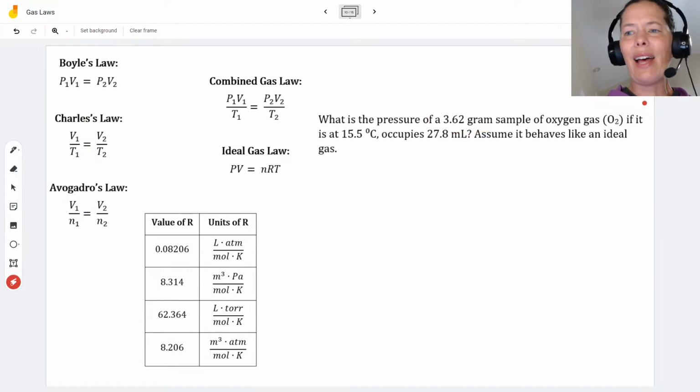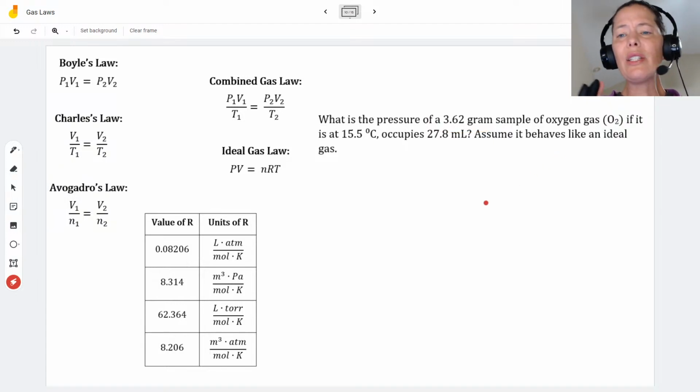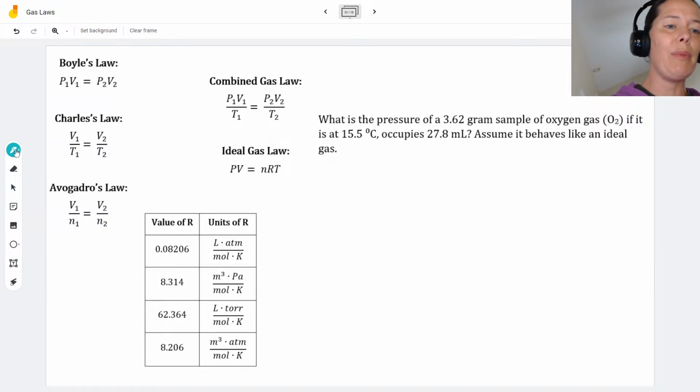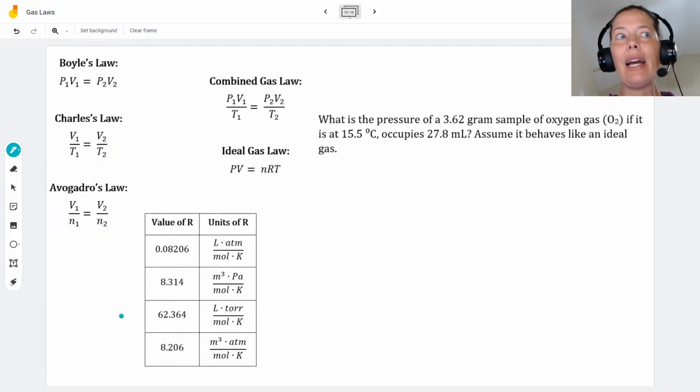And you're probably again saying, well, what about this gram sample? How does that factor in? Well, let's first go ahead, get ideal gas law in, and see what we can put in the equation, and then decide how we're going to proceed with this problem. Sometimes, especially on a test, if I read a problem, I think I don't know how to solve it, but I think I can get the first step. Go ahead and write down the first step of that problem, because that'll often get your brain going and you think, oh, that's right, I can connect these two ideas now.